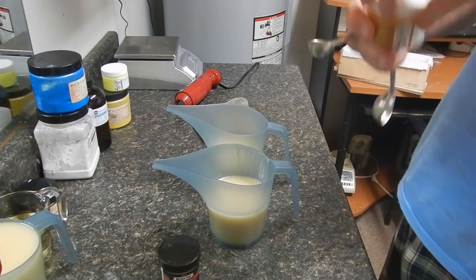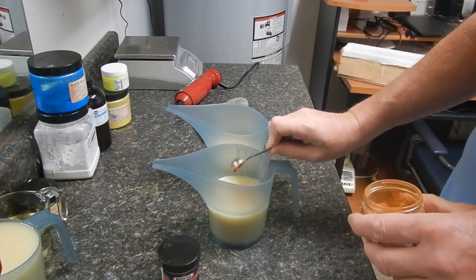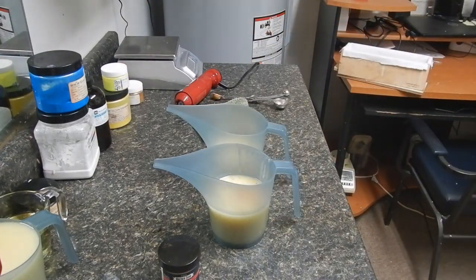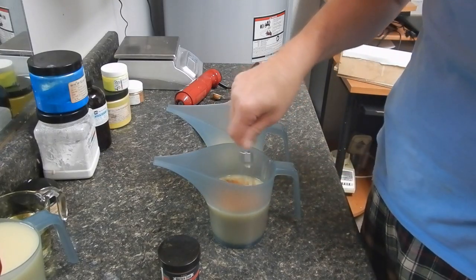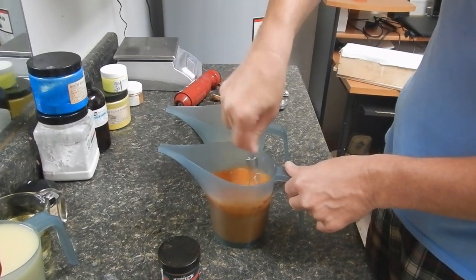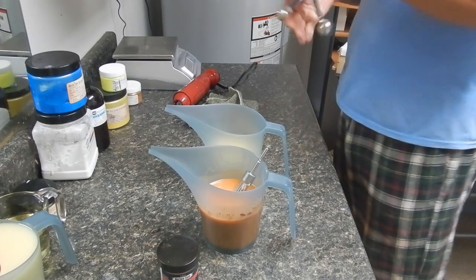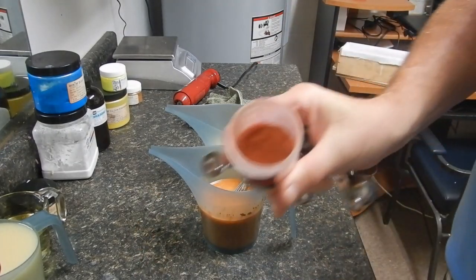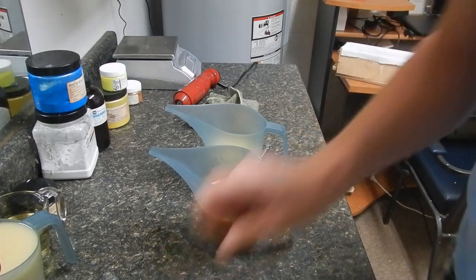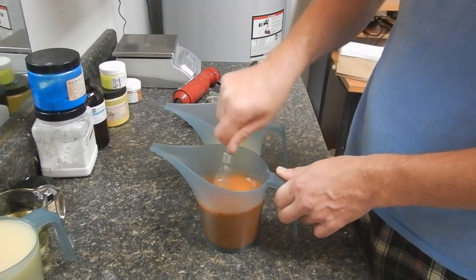So this is going to be the Mad Micah's Goldfinger, and just a level teaspoon is probably more than enough, but let's stir it in, be sure. And it is, yep, just fine. And just a little splash of this fire cider to make it just a little more red. Perfect.